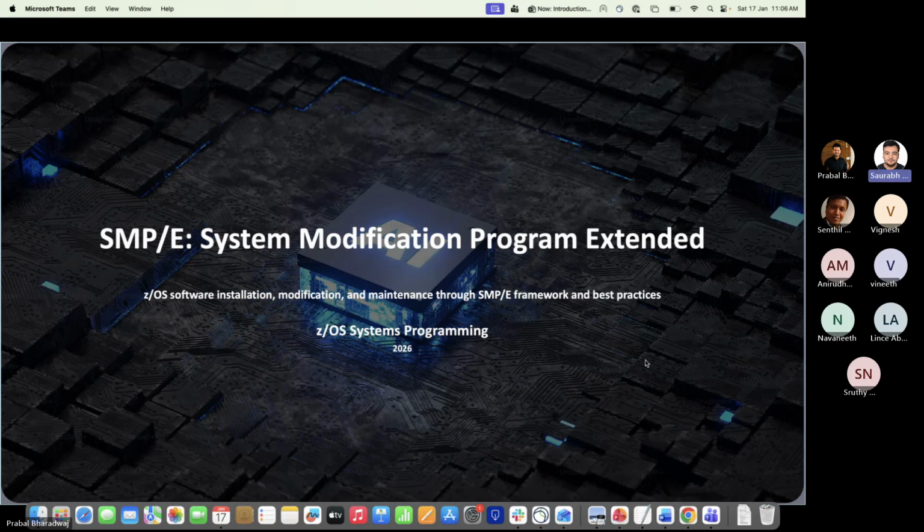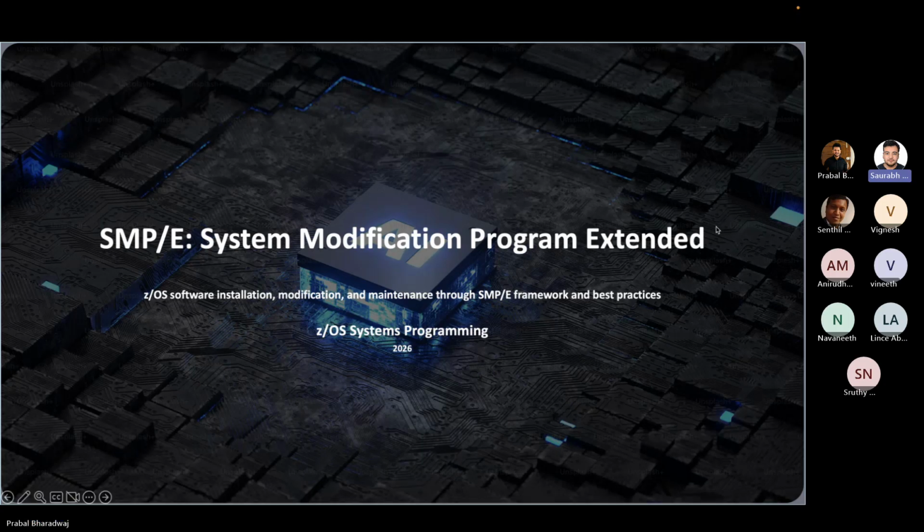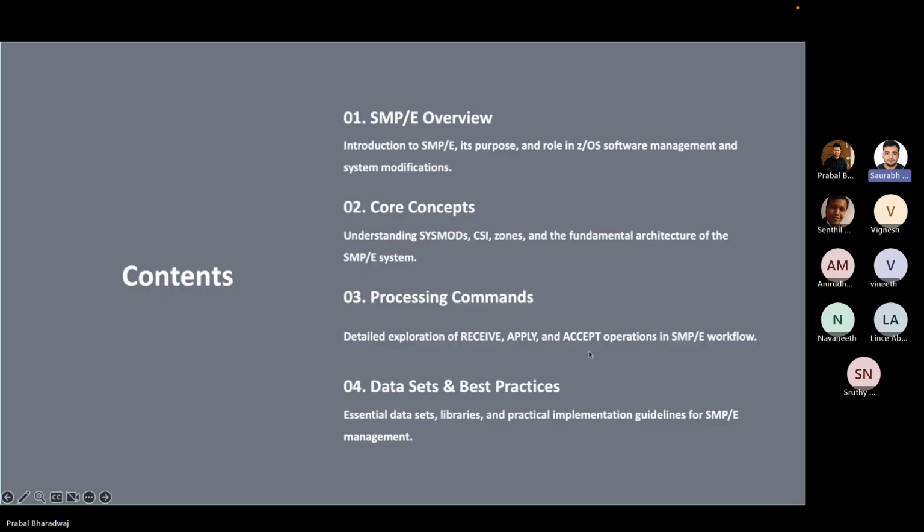By the end of this session, you will be able to confidently answer three questions: why SMP is mandatory on ZOS, what actually happens behind the scenes during maintenance, and how SMP protects overall system stability.